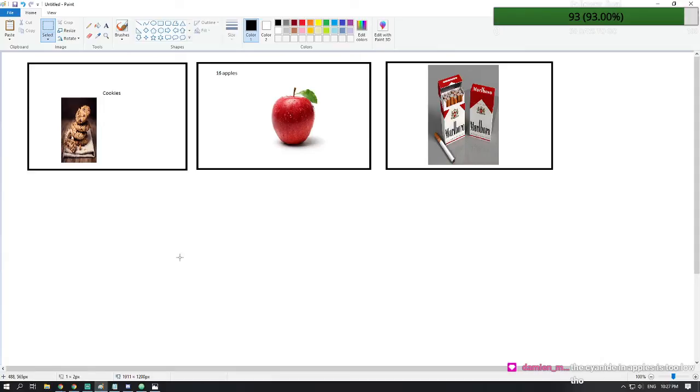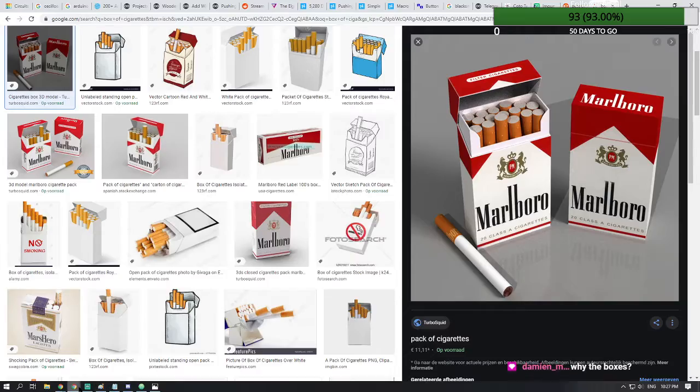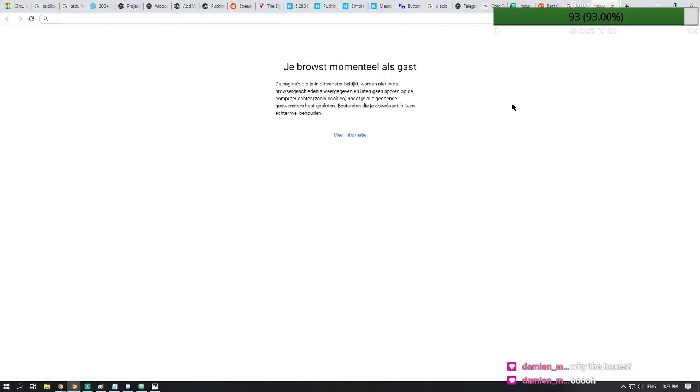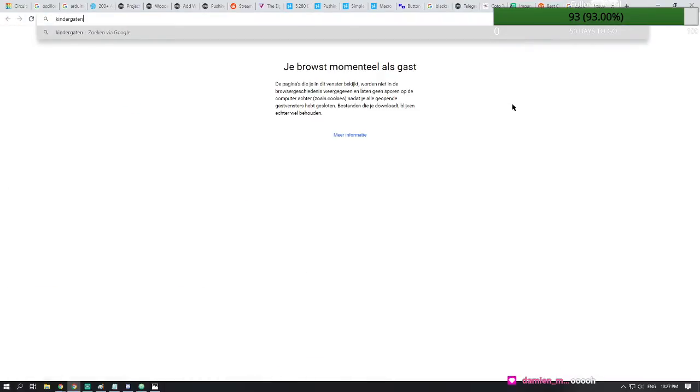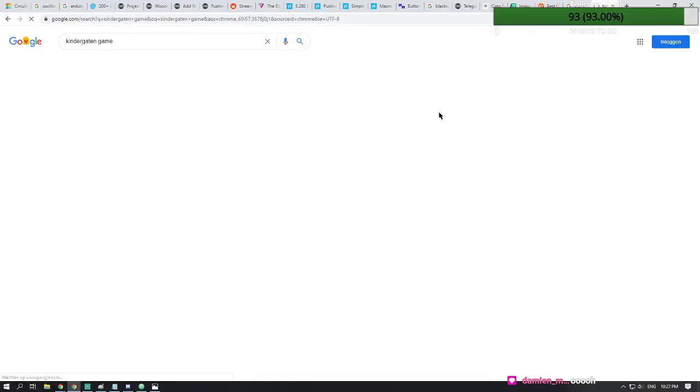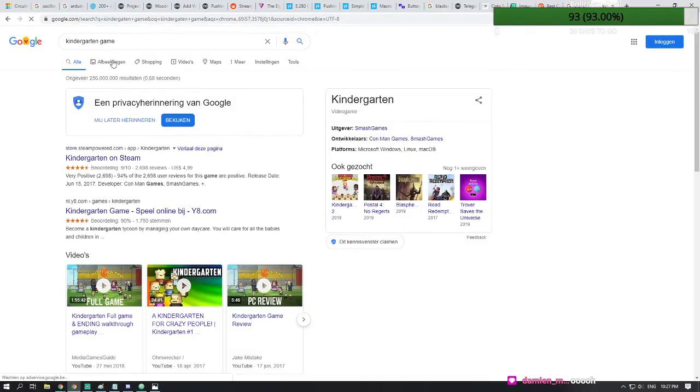Well, the cyanide in apples is too low though. Well, yes, but you can extract it. And if you combine it with something else like nicotine, through very simple chemical processes, you can make a lethal dose. How do we know this? Well, may I present to you: kindergarten. And I misspelled that, but that does not matter.